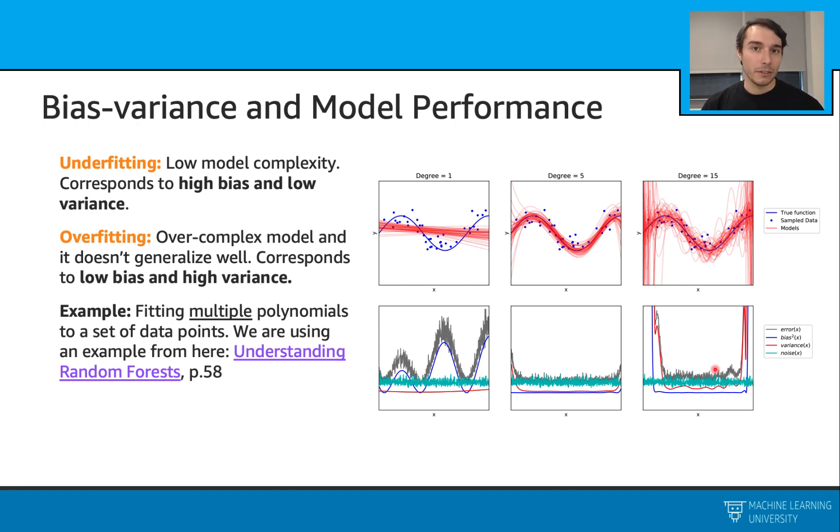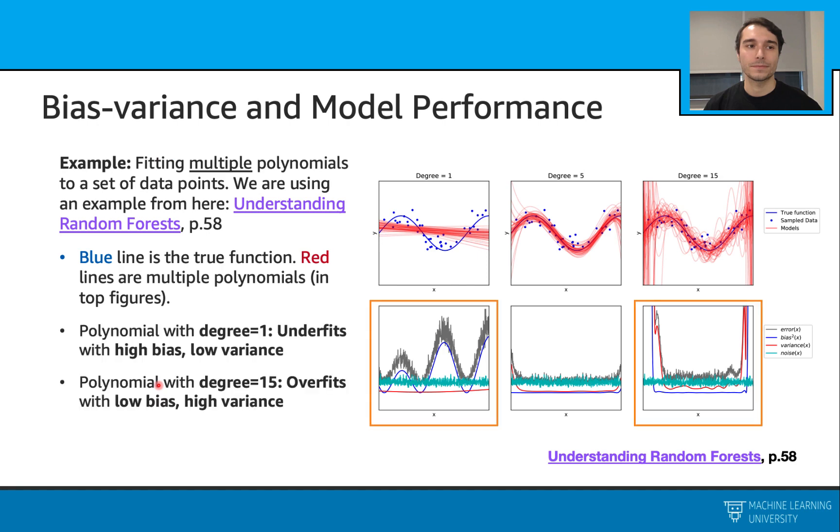By the way, we are following this exercise from page 58 of this textbook. So, you can also open that up afterwards. So, let's also think of this in terms of the underfitting and overfitting. With this current situation, our degree 1 model is underfitting, because we have high bias and low variance, whereas our degree 50 model is overfitting with the low bias and the high variance.